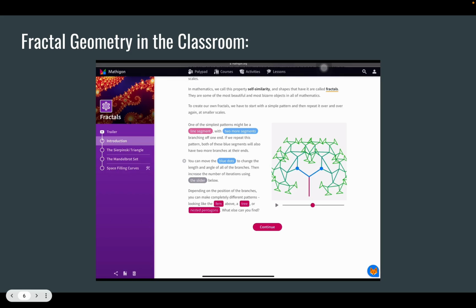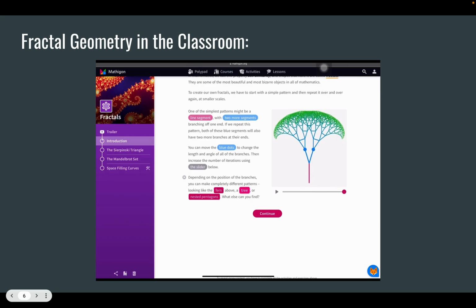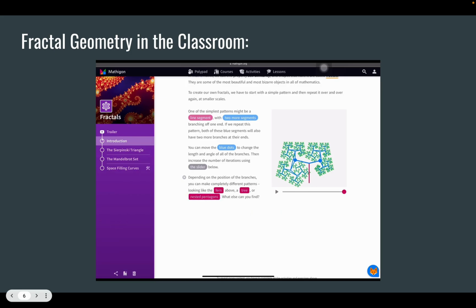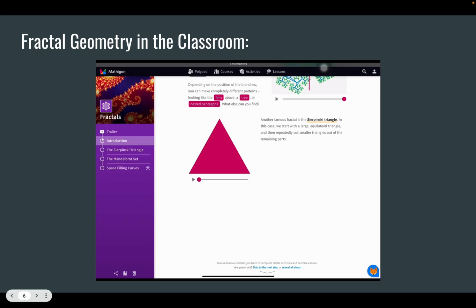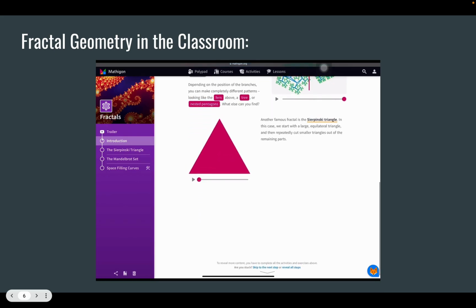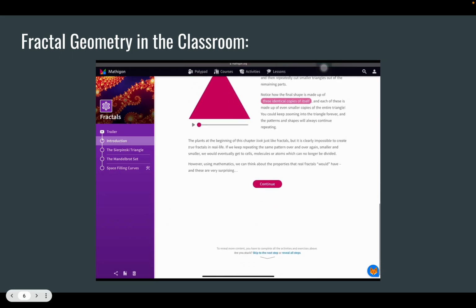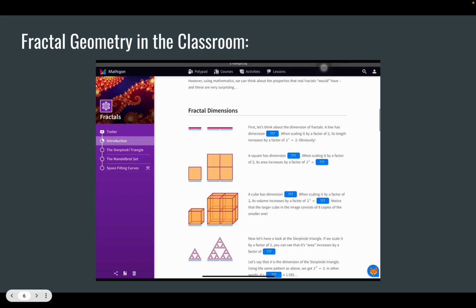Once again, as they do more and more, it builds up more information. In this case, they could click on the fern, or the tree, which the slider will move for them, or a bunch of nested pentagons, and then they can continue on. And there's that Sierpinski's triangle. There is a nice thing at the very bottom too. It doesn't automatically let them move on, but depending on if you want to skip a certain introduction or want them to do specific ones, you can always hit skip to the next step or even reveal everything after. So maybe at this point I want my students to move on to fractal dimensions.